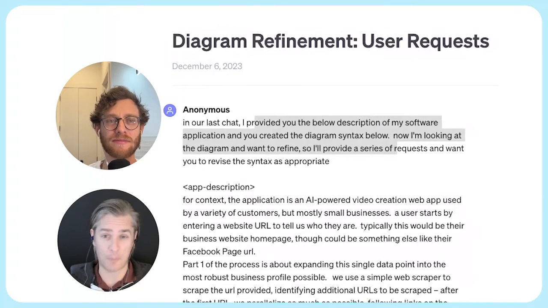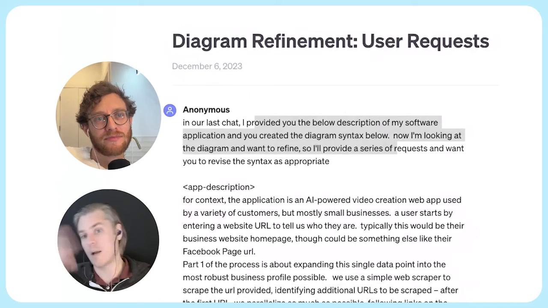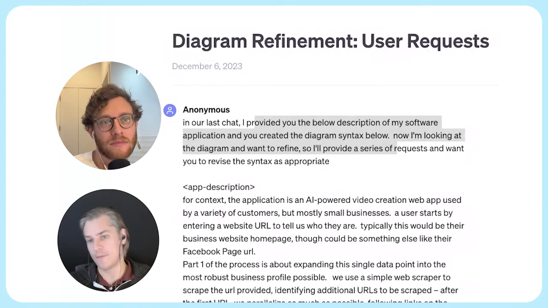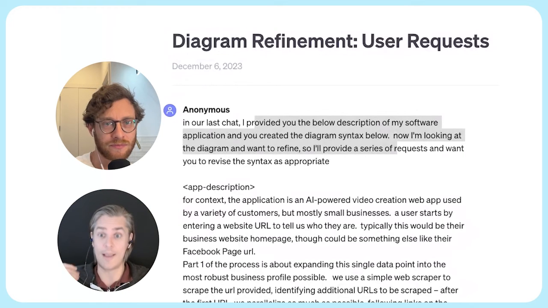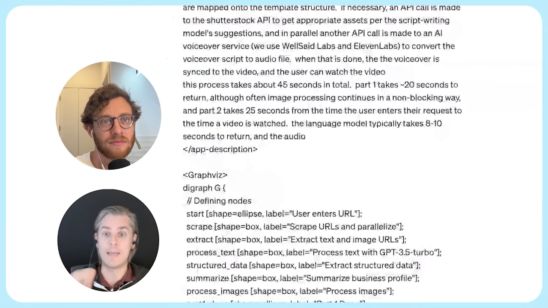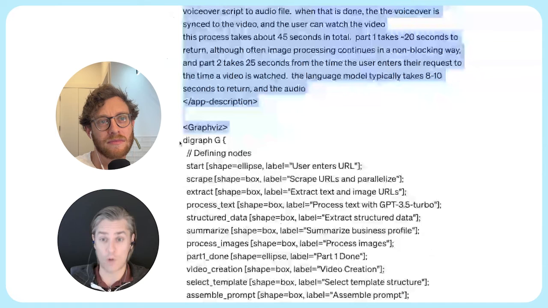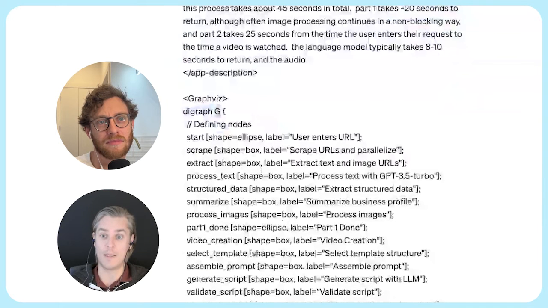So this was a series of different interactions that ultimately led me to these diagrams. But I provided initially basically what I just said to you, which is a rambling sort of instruction on here is my app. And here's what it does. Here's how it works. Here's some of the parts behind it. The language model writes the script and the code that's scraped from the website. And then the other part with the computer vision. I just literally tell it the whole thing and say, now can you use some syntax to make me a diagram that shows the structure of that app that I just word vomited to you.